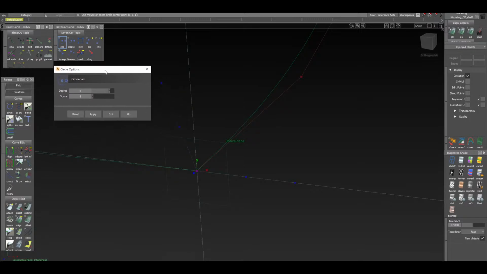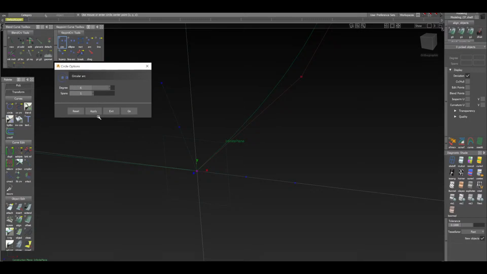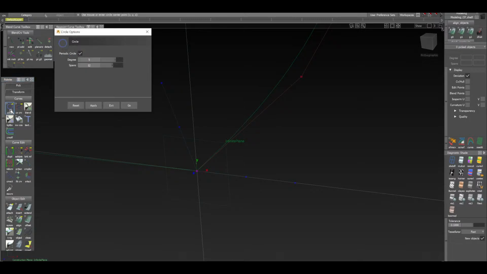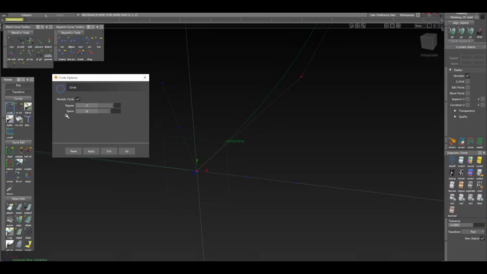And actually, just to compare the parameters of both, we see with the geometric circle we have 6 degrees with 1 span. The casual circle, wow, okay. A casual circle is 5 degrees with 12 spans. Well, you know which side I'm leaning towards. I'm leaning towards a low span, more geometric, mathematically accurate circle. So let's go ahead and work with that.